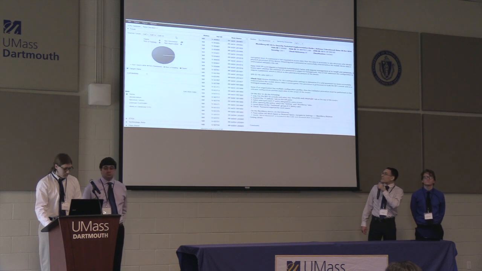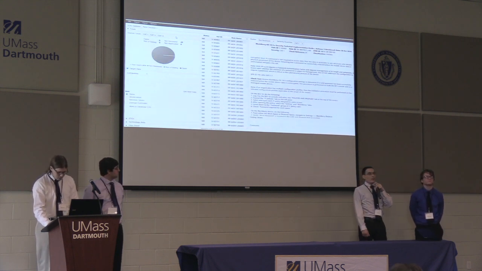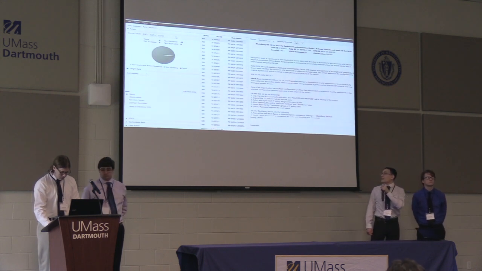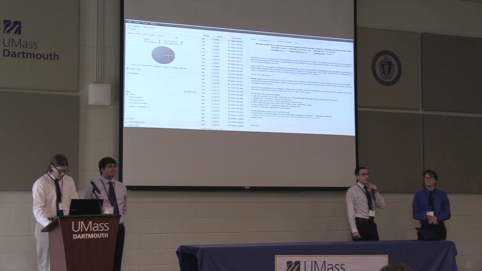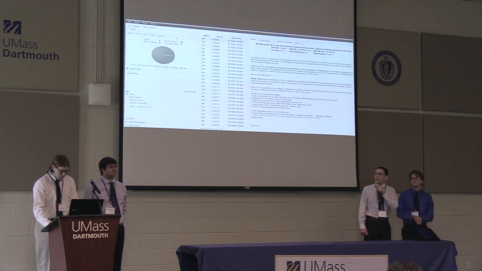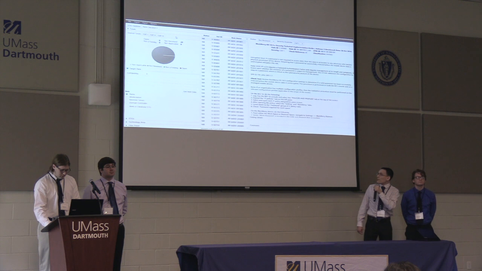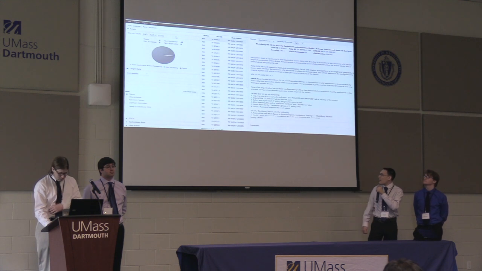Here's a picture of the STIG Viewer in action. In the middle here we have a view of all the vulnerabilities associated with this current checklist file. On the right side we have a detailed view of a single selected vulnerability. And on the left side we have a graphical view of whether or not all of these vulnerabilities have actually been accounted for yet. So if I wanted to edit a vulnerability here, I would use these drop boxes at the top or the text boxes at the bottom here.